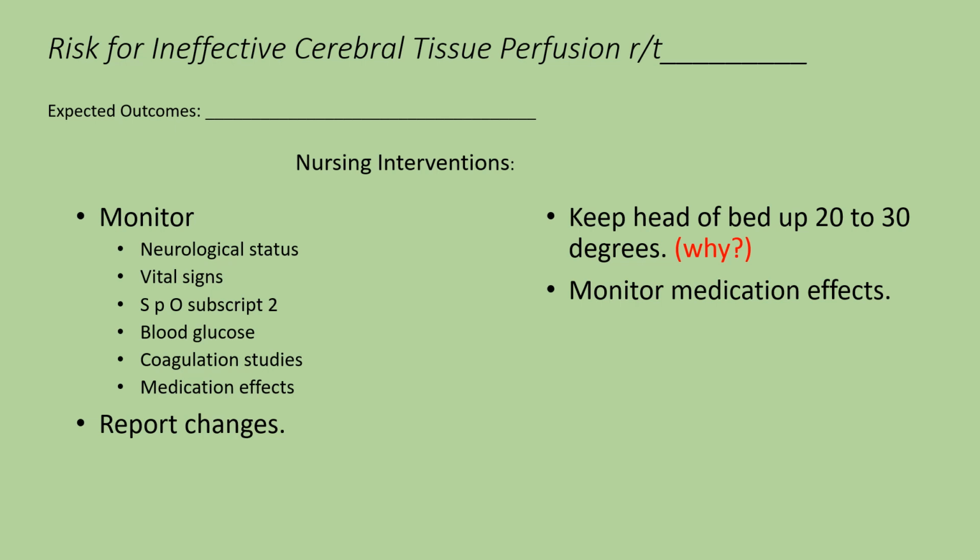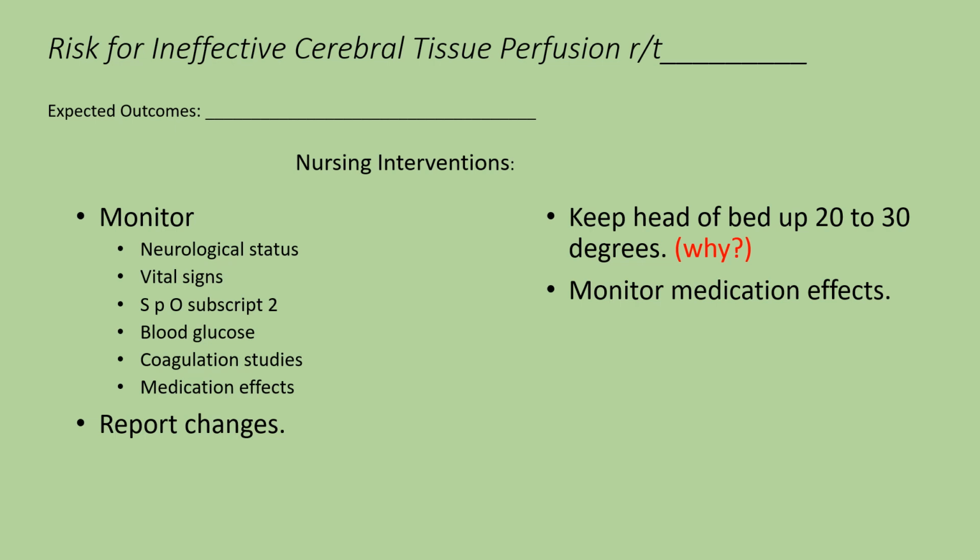So a temperature above 99.6 can worsen ischemic injury to the brain tissue. Monitor oxygen saturation and administer O2 as ordered for peripheral oxygen saturation if it's less than 92%. Hypoxemia can increase brain damage, so that's the rationale for that. Monitor blood glucose as ordered and report values greater than 140. So the rationale for this is that elevated glucose is associated with worsening of the infarct and hemorrhage.